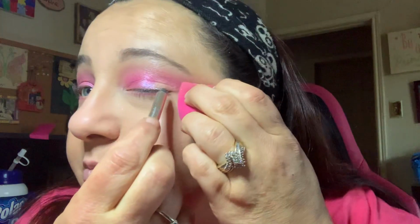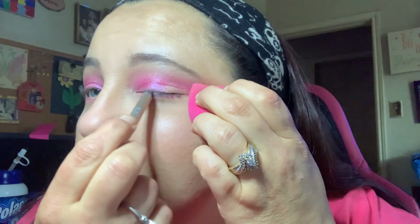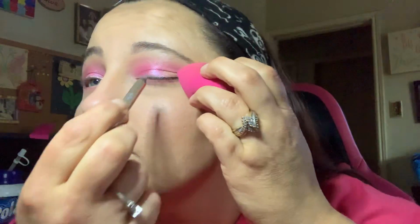Space Dust, just in case I have pink shadow on my fingers. Let's just go ahead and hold our face with the beauty blender, or we will have fingerprints. I love this one. It adds the perfect amount of pop and sparkle to your eyes.